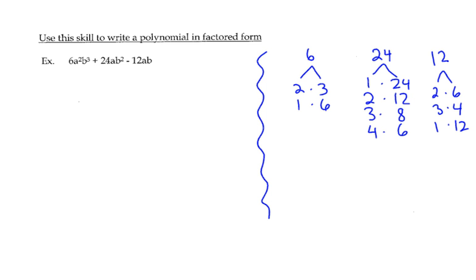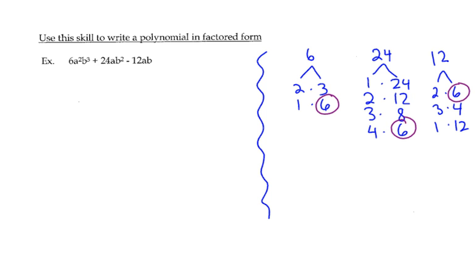So what's the greatest factor they have in common? The largest number they have in common? 6. Yeah, the greatest factor they have in common. Most of the numbers I'm going to give you are going to be small enough that if you know your times tables, you should be able to figure out that 6 goes into all 3 of these. It is the largest number that will divide into all 3.